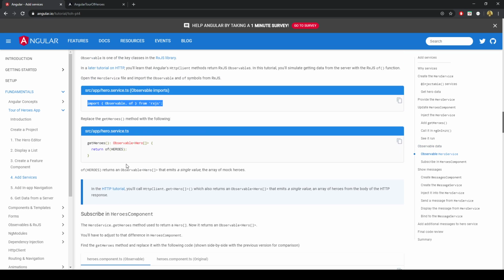Get heroes will then be an observable. Actually, I'll just copy this for now.